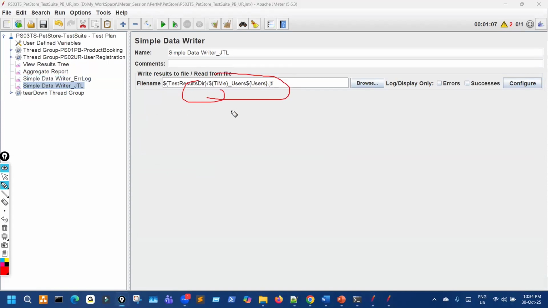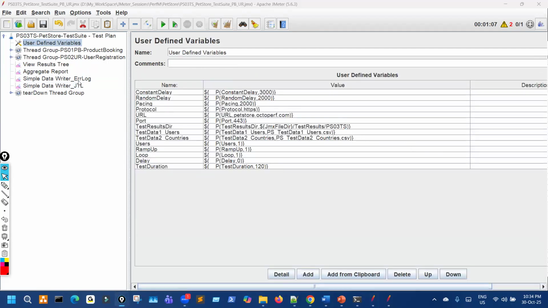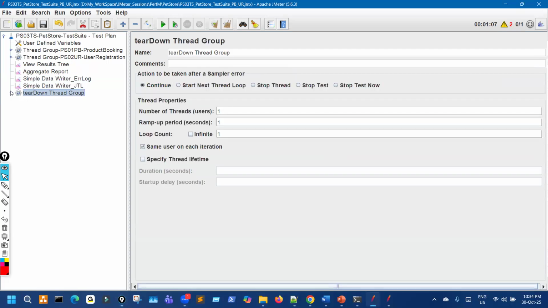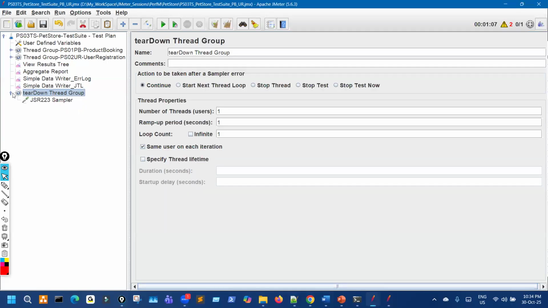You see here, I have not used any specific thing dependent on my script, maybe the name or the scenario ID. So it will automatically take it. Suppose you have just changed it here, now there is no need to change it in all those places. These three components will be the same everywhere, whether it was individual product booking, individual user registration, or the test suite, right?